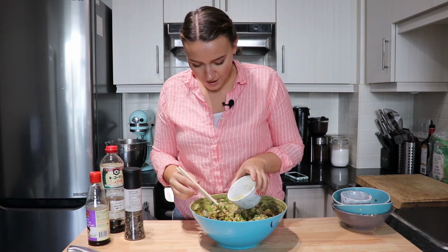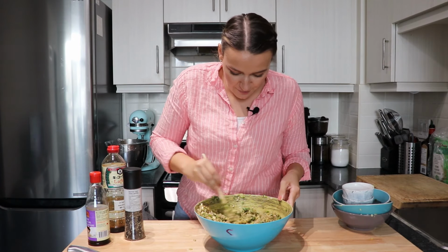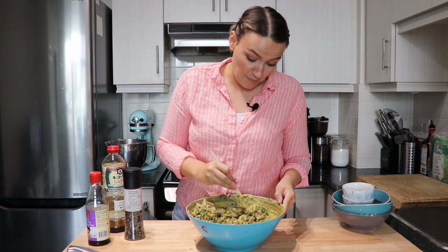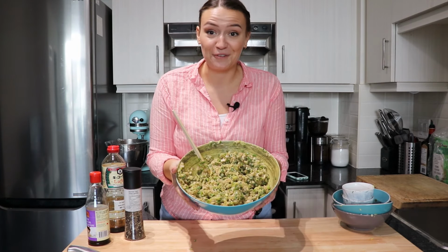A little bit more of that water. Awesome, this looks fantastic. Exactly what we're looking for. You can't see the little bit of ground pork anymore, the ground pieces, I mean. It really looks like a paste. Everything is really well mixed together and ready to go.